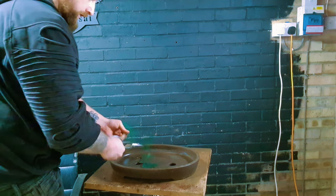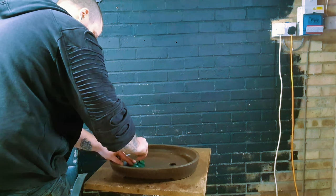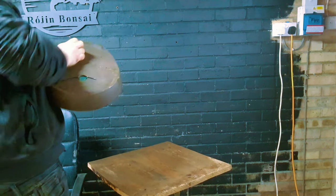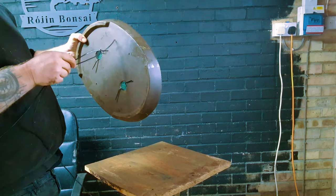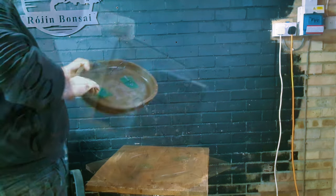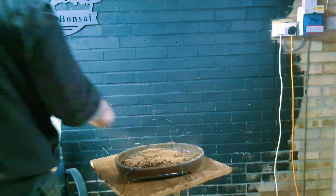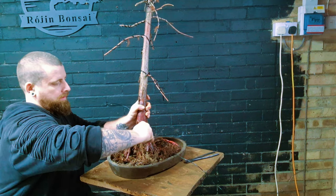I thought I'd add to the video just how to set up the pot for a tree. You just need a couple of pieces of mesh and wire and it's that simple. A couple more wires that are a minimum of two millimeter thick, just to be able to tie down the tree into the pot - anything lower than that is probably too weak to hold a tree. We are reusing the old soil as it's still in good condition, and adding some Green Dream zero nitrogen feed which will aid in root recovery. I've used it on many trees and it works wonders. Now it's just getting the tree wired in and filling up the pot with soil.